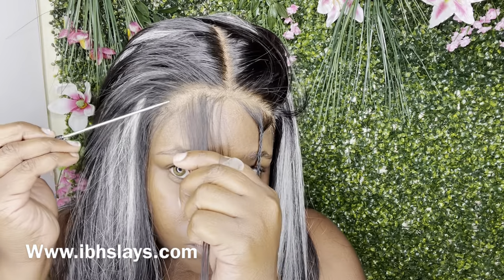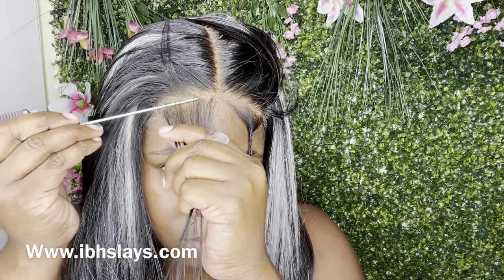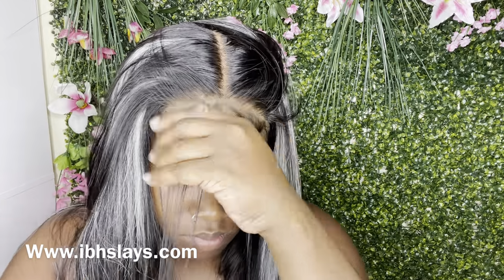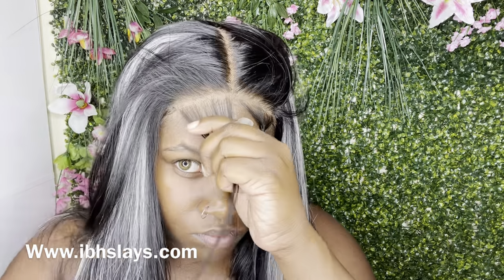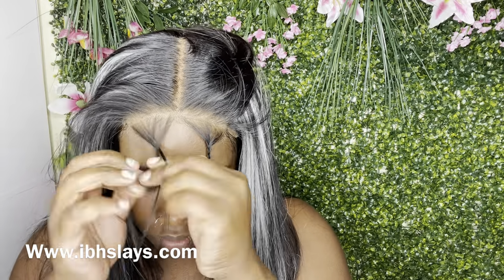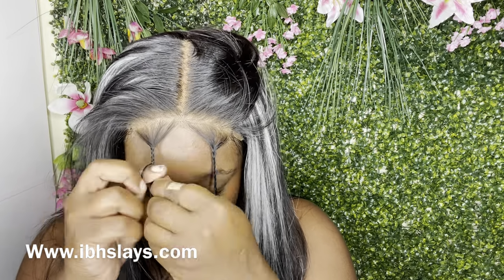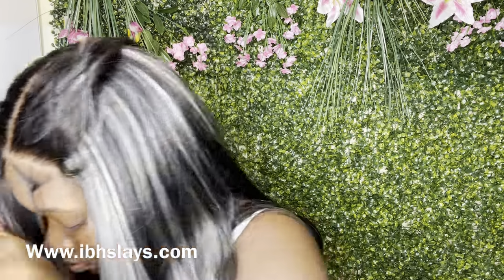Your hairline would not have been melted because you would have had tracks at the very front of your hairline. So always remember at least about 1 inch away from your hairline, and that way you can still melt your lace and create your baby hairs. So that's what I'm doing right now. And as you can see, even after pulling my baby hairs down, you still do not see the beginning of those tracks. So that is how you get that seamless track installation, okay?